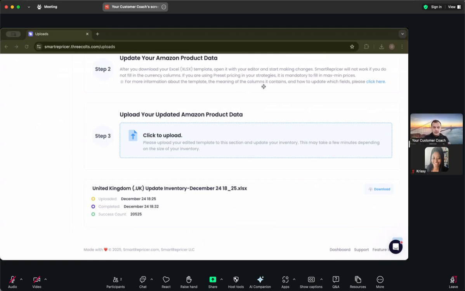I know there are some Beacon or Aura old users who are using the Excel sheet and upload it directly. Do not do that. You just need to do it like this. When you download your file, you will see this part. Do not change anything. And let's say you have 100 products, and let's delete all of them.